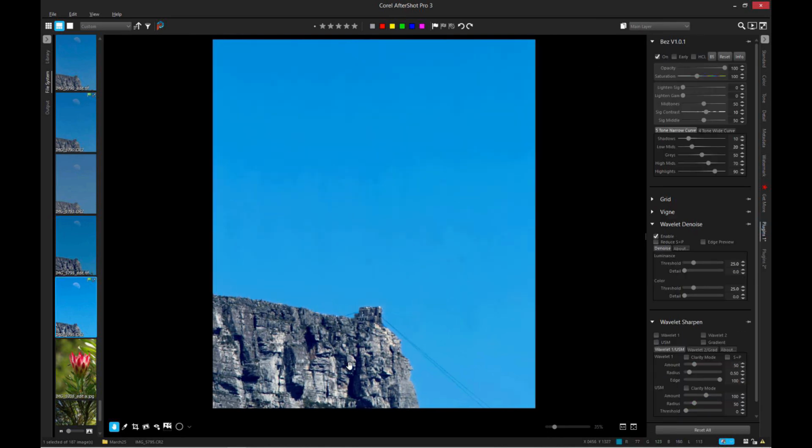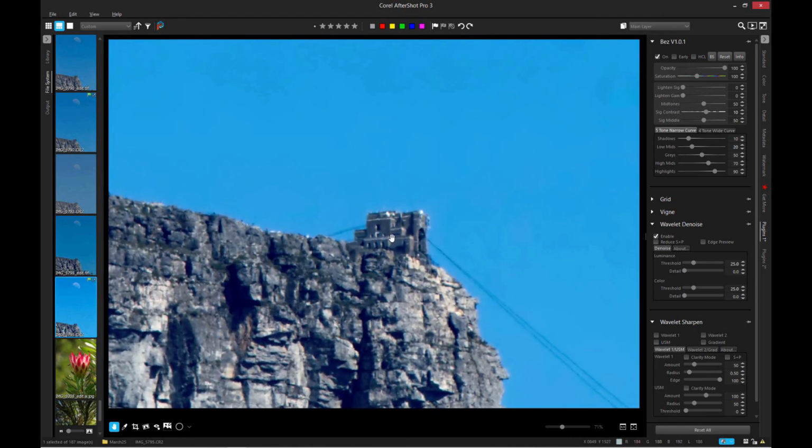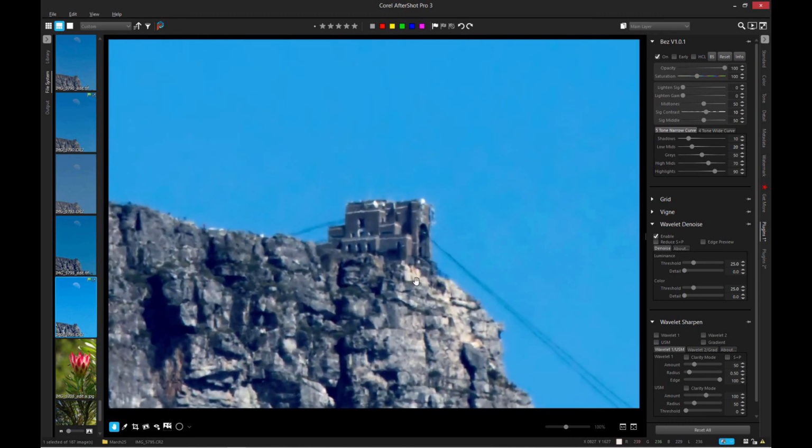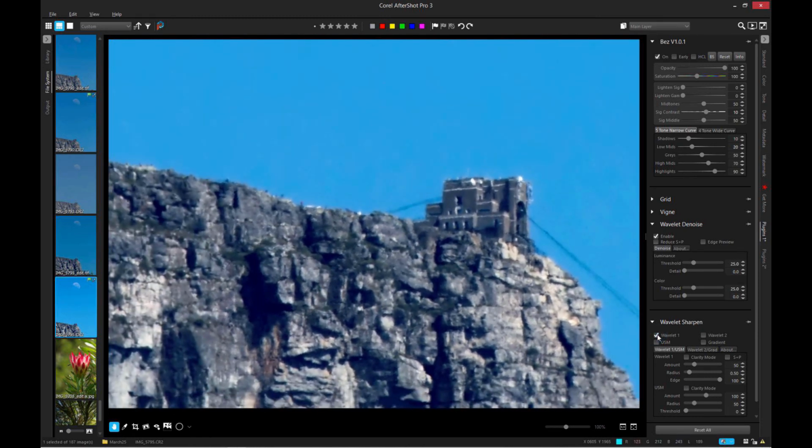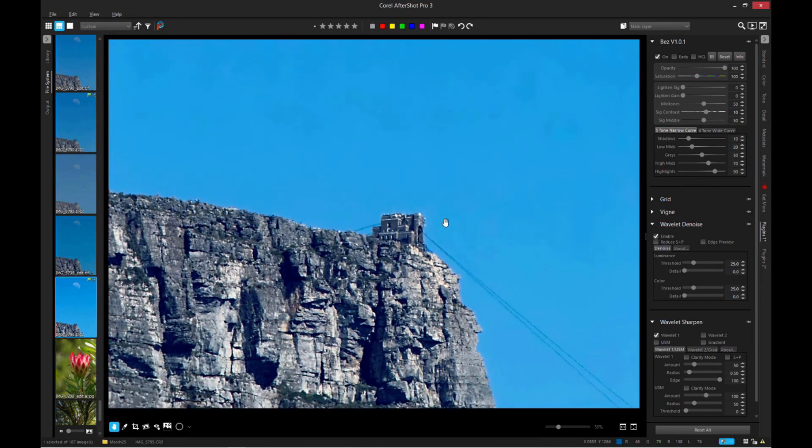So the other thing I can do is try a little bit of wavelet sharpen to get some more detail out of the mountain and the texture that I have on it. This can be a bit strong, but I think on this one, due to the haze, it actually adds more.